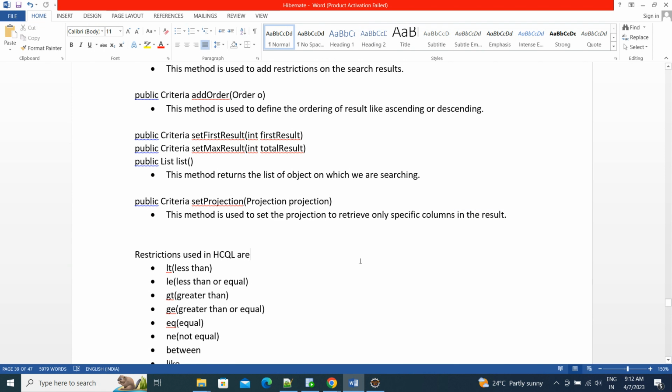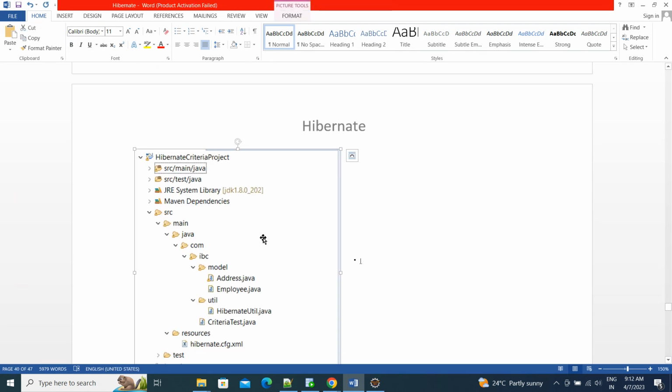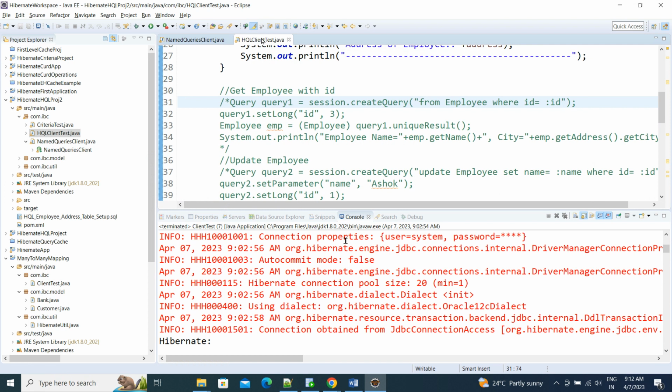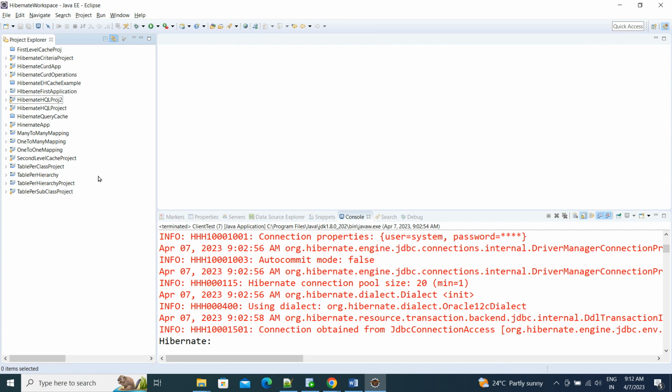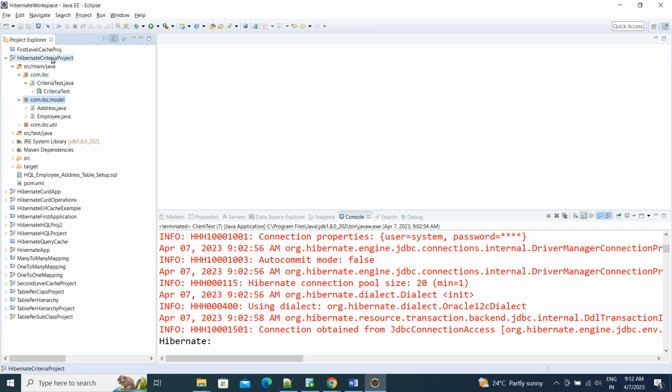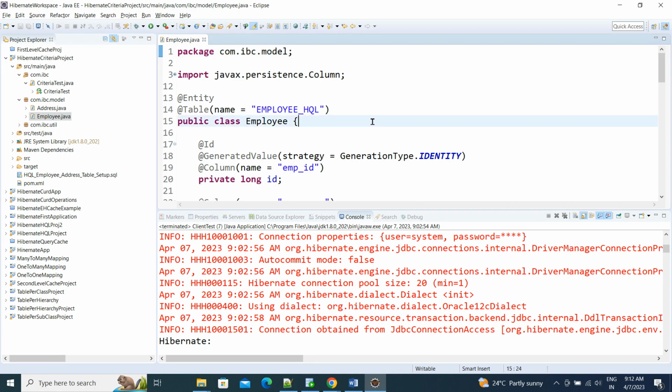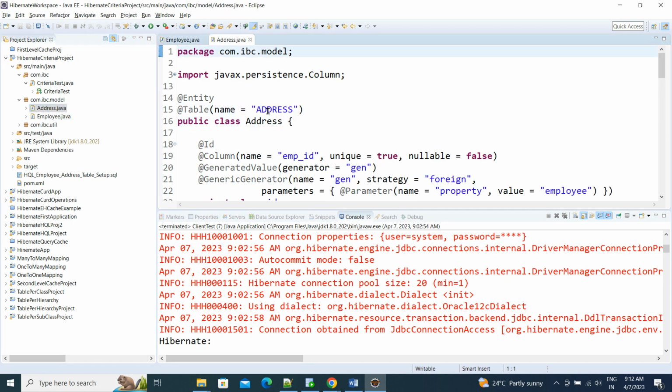Now let's go to the example, the Hibernate Criteria project. In this project, we created an Employee class, Employee_HQL, and an Address class with address data.